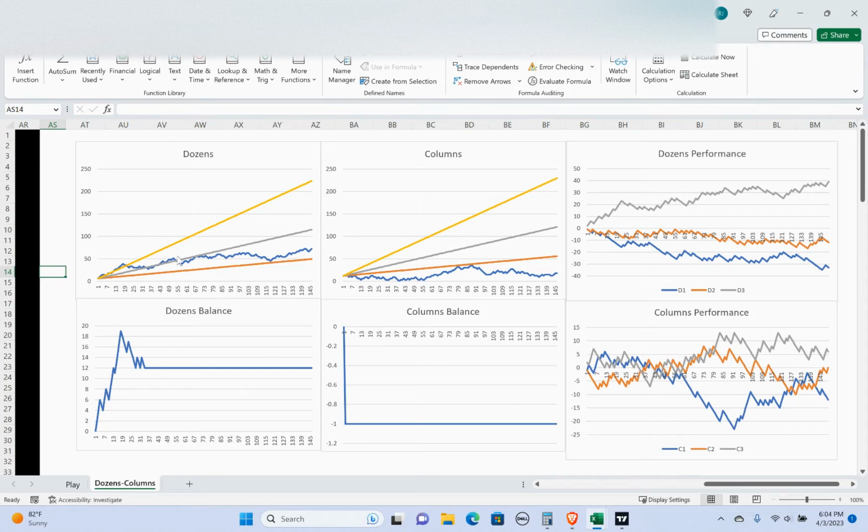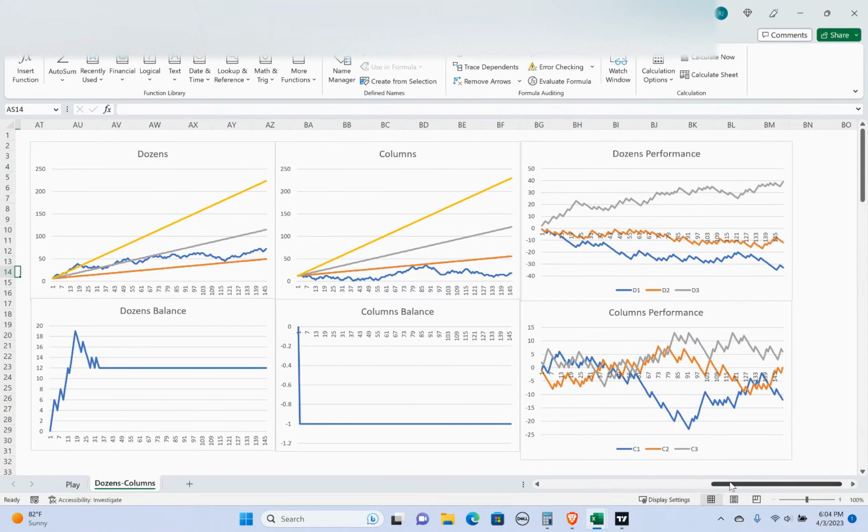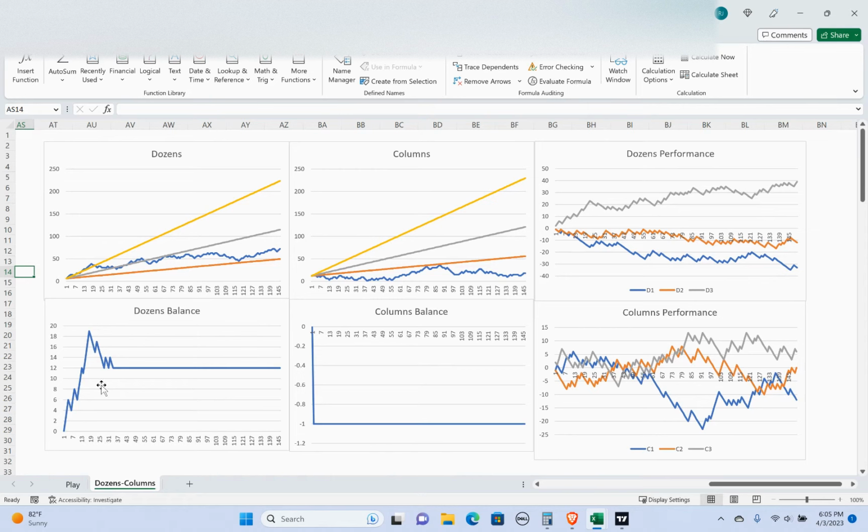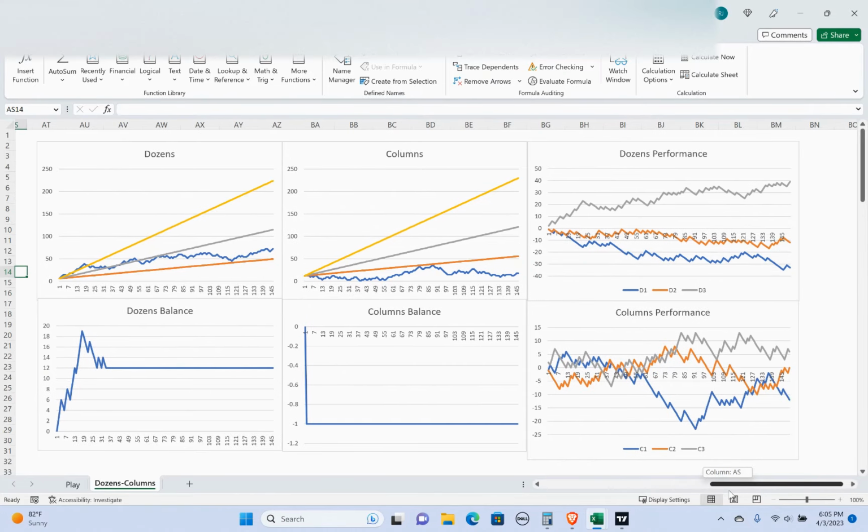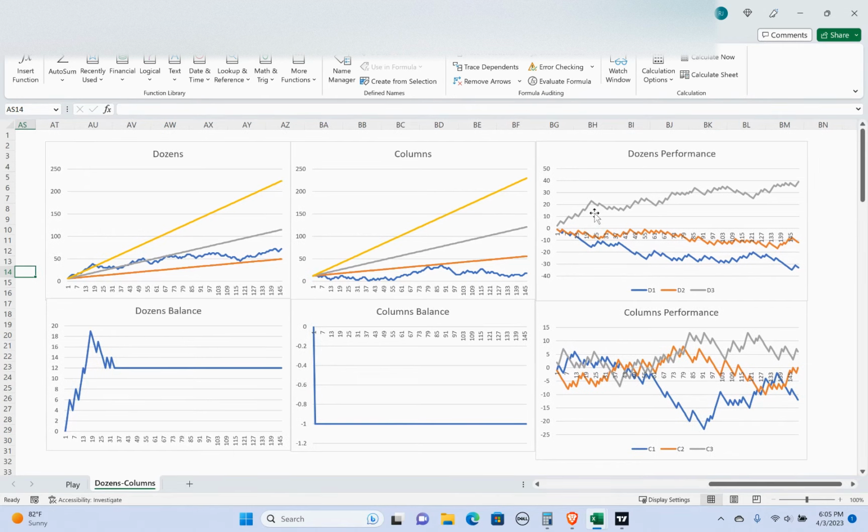Again, what this is trying to prevent is a dozen or a column coming out really hot. You're doing really well, and then you need to take the profit. You don't want to wait till it comes all the way back down here, because you could have lost 10, 20, 30 units. So that's what those are for. And it's pretty much that simple. There are a few other fine minutia type details that I've got programmed in that I've just figured out makes it best, from having looked at so many thousand spins and so many hours. It's kind of ridiculous, but I figured out how to optimize it in a few different ways. But that's the gist of what I just explained.